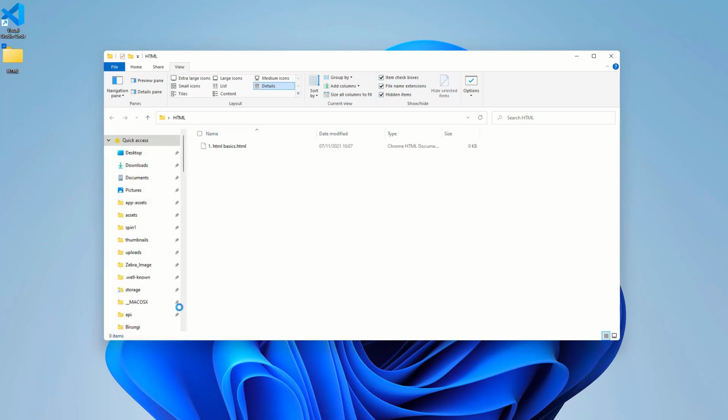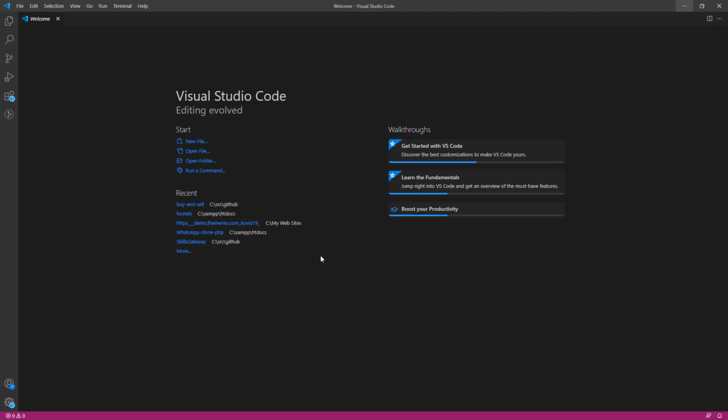Then you'll be able to do what? To see the extensions of the file. That is very important if you're what? If you're a programmer. So we have created our first HTML file. So what I'm going to do, I'm going to open it in a text editor. Okay, I'm going to open it in our text editor, and you know our text editor is what? Is Visual Studio Code.